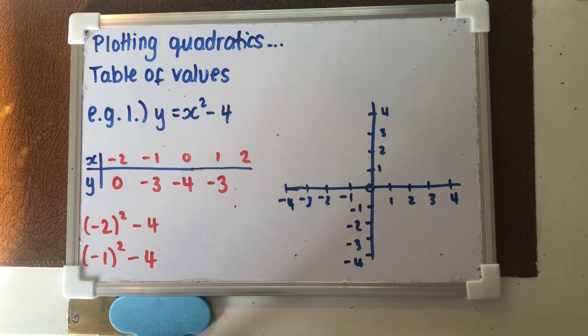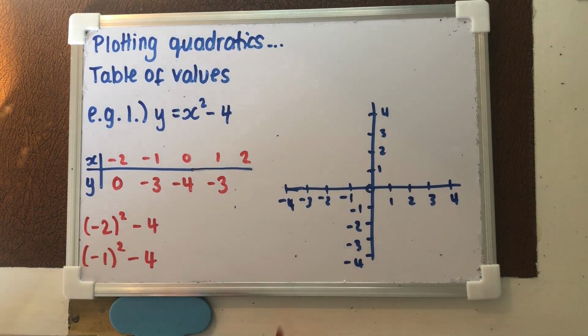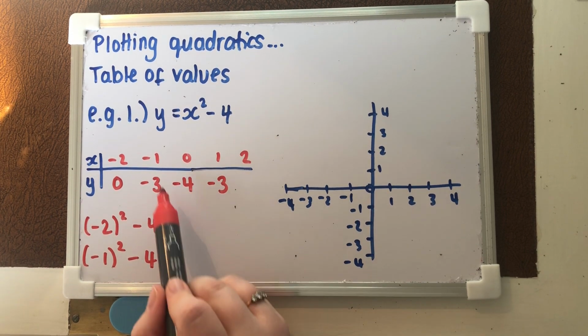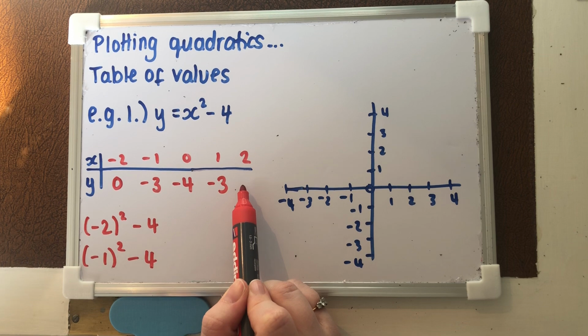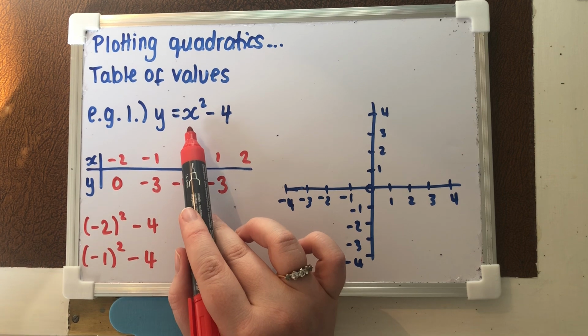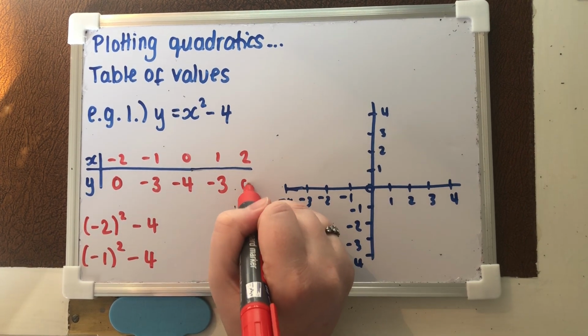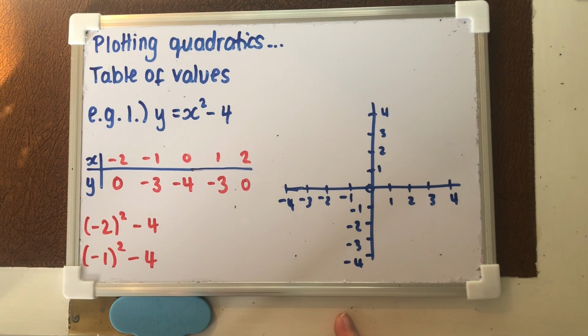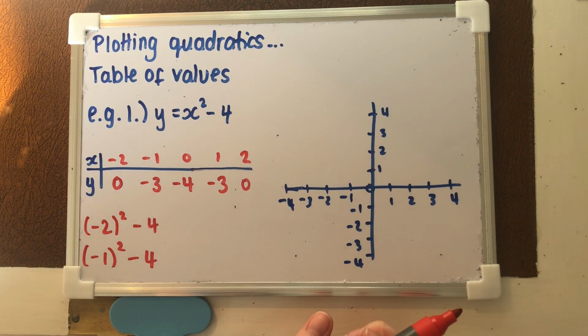Now if you look at the numbers already, you should see a pattern. So we've got -3 and -3 here, we've got the -4 in the middle. The next one hopefully should be 0, but we will check just in case. So if we put 2 in, 2 squared is 4, 4 take away 4 is 0. So it's a good way just to check your answers. If there isn't a pattern at all, you may have gone wrong, which is fine as long as you then fix it, or it might be that you've not done the right numbers to be able to see the pattern. Because if you can't see a pattern, you're not going to see what the actual graph should look like.